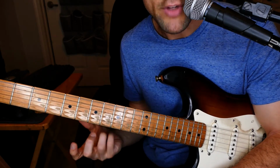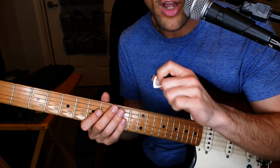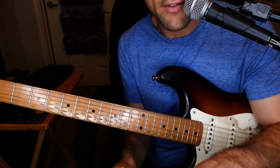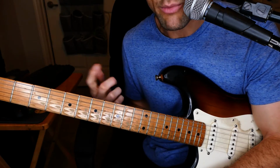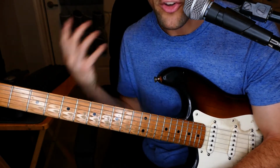Use whatever musicality you want to use, hammer-ons, pull-offs, whatever you want to do. If you want to alternate pick everything, that's fine. If you want to use picking fingers, that's up to you. I'll leave that up to you to decide what's most comfortable. But the main thing here is just getting that fingering down and being able to seamlessly play it without thinking as you move through the strings. So that's pretty much it.